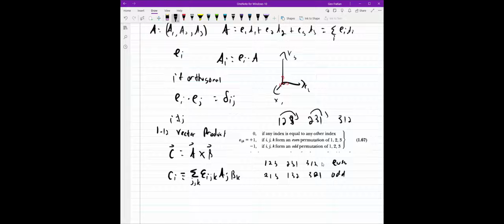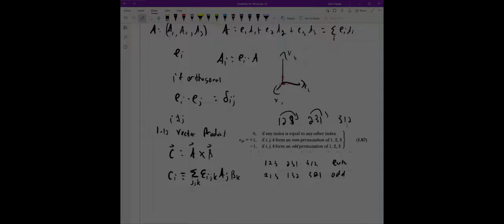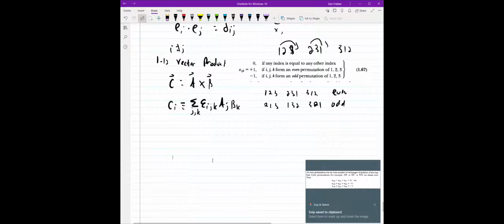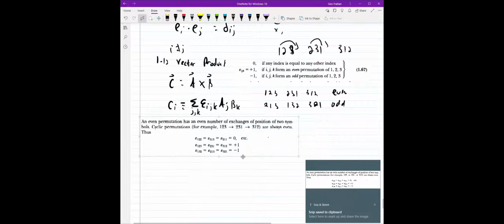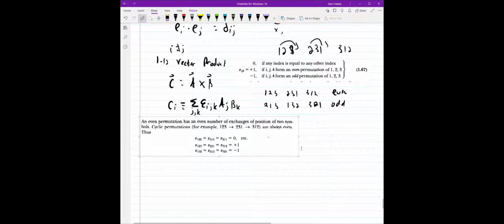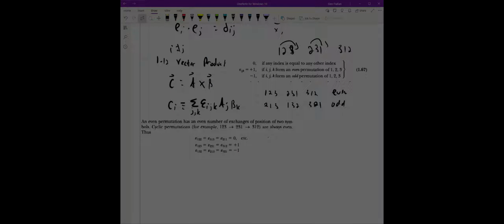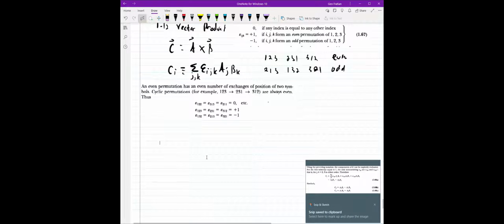Oh, they actually do explain this. Okay. My bad. I kind of jumped the gun here. So this is how they explain it. And I basically just do cyclic permutations, which are always even like that. And then what you do is you just choose one that's not here, and then you just do cyclic permutations of that. And that's how you get odd. And that's just how I kind of remember it. So remember, even is +1, odd is -1. And that's how we get the values. So this basically tells us, using this notation, we define the cross product, or the vector product.